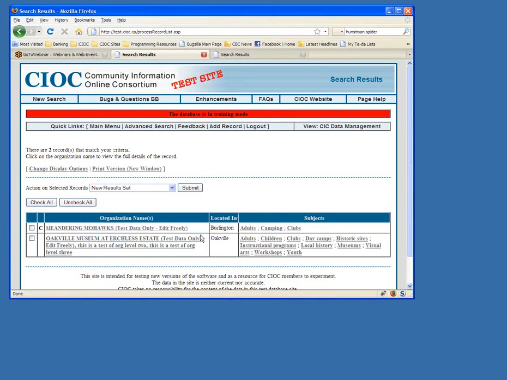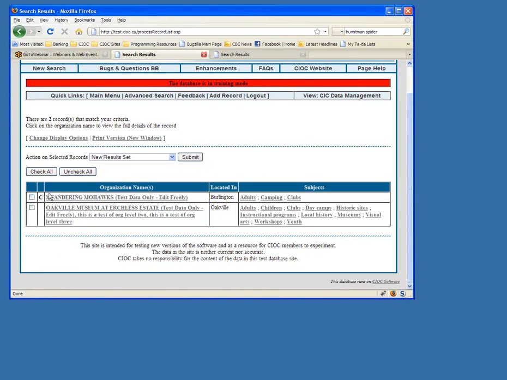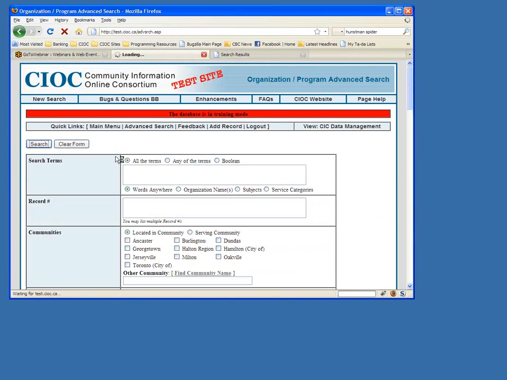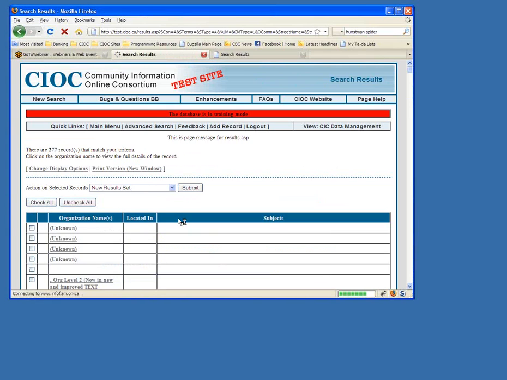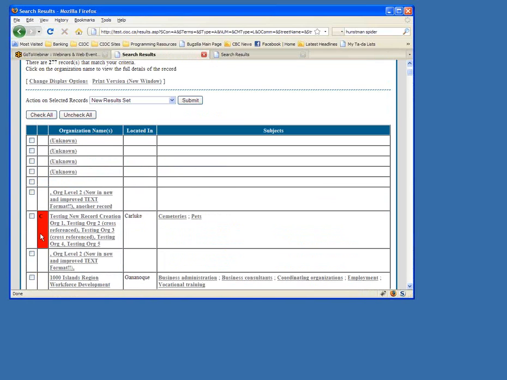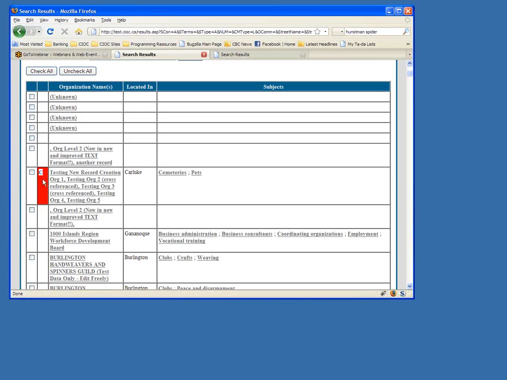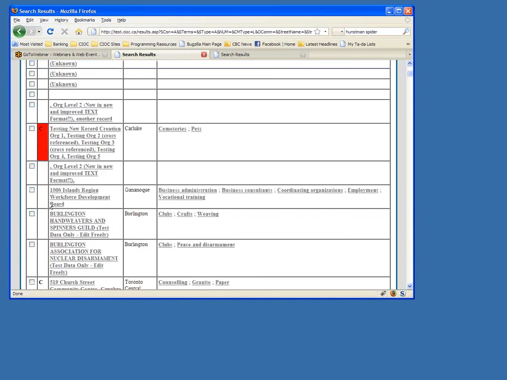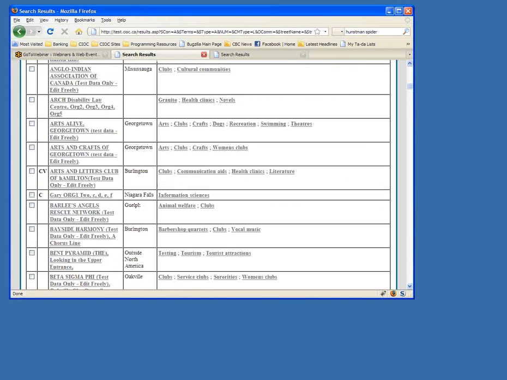Okay, one more thing about search results, and then we're going to move on from this. And that is the alert column. So let's get some more records here. The alert column is this little box you see here that might have letters in it. It might be colored red or bright orange, some other flashy color that we call the alert color.